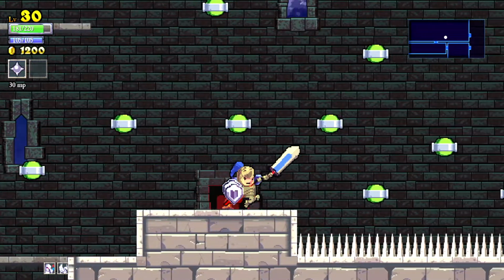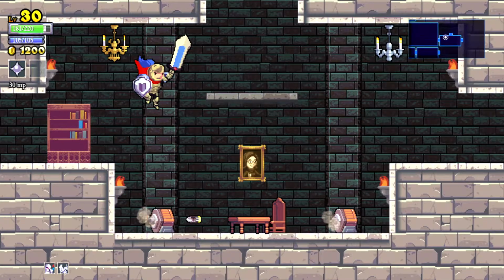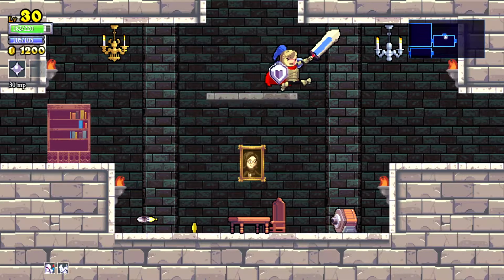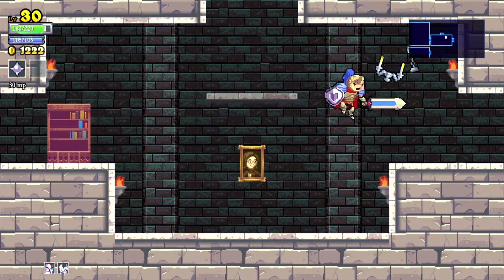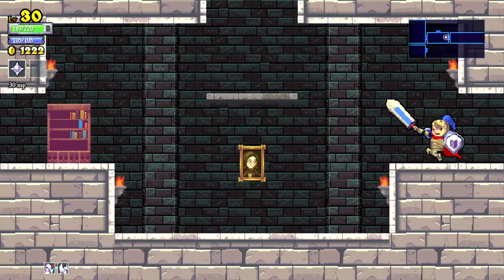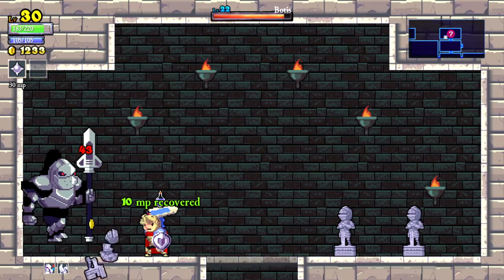Yeah, we're gonna go this way. Eh, made it. Easy. Those guys are always best if you just jump on top of them. Actually, what's up here? Oh, we're still going, are we?